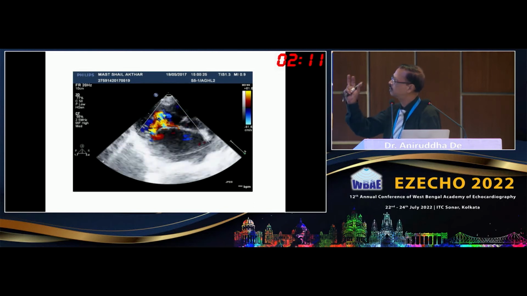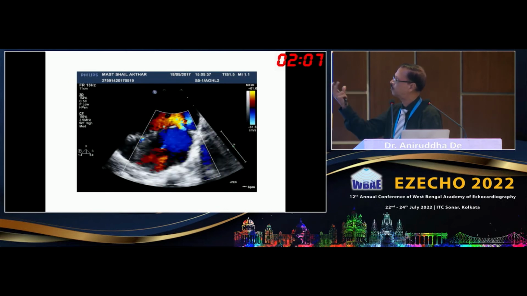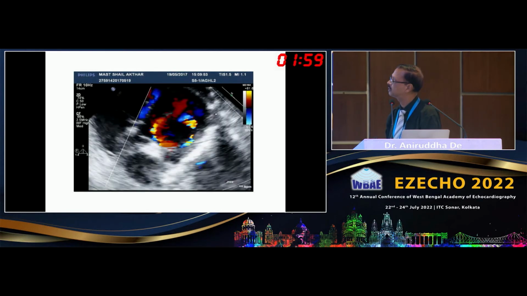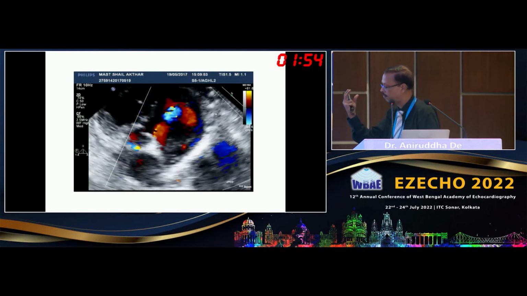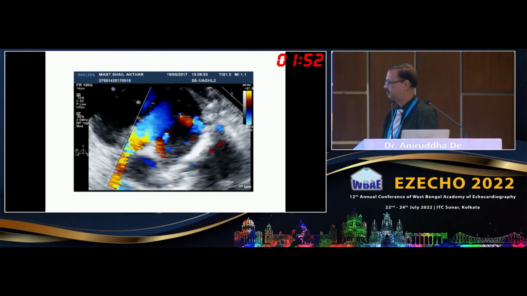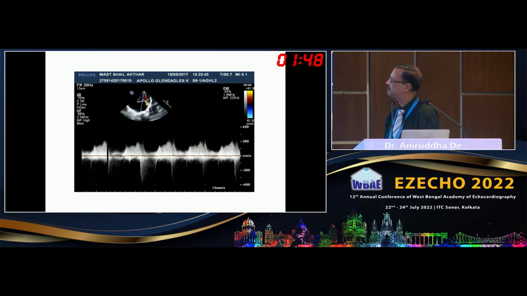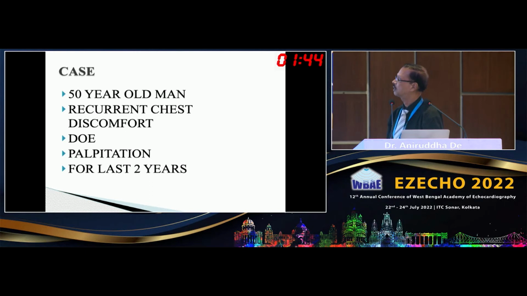This is actually circumferential, and you can see the flow around it, the flow is going from all the sides. And if I take some off-axis view, I can show it. This is the view. Then you can see the flow is going around the membrane all around like that. Unfortunately, they could not do the MRI in this patient, but it's a high gradient, and so this is the cause. And I'll go to the next case.